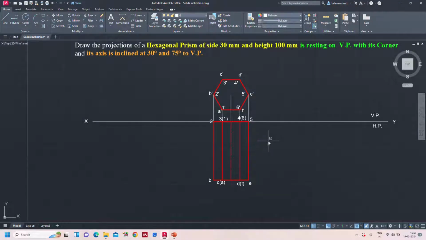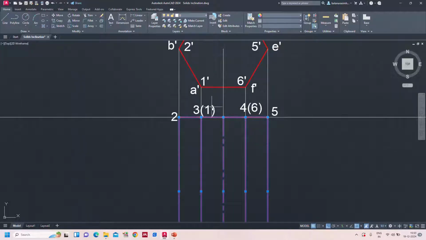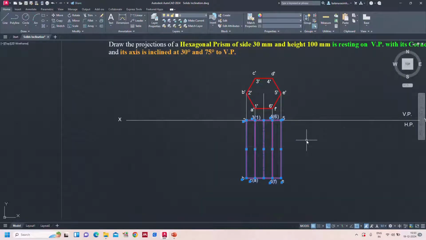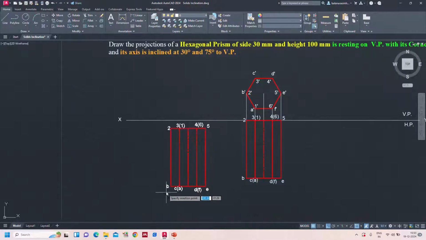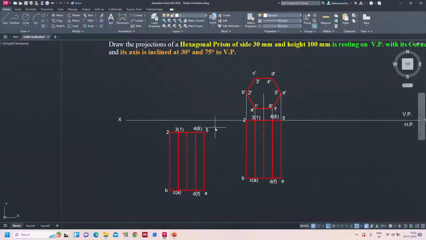What I am going to do is just select this one. Control C, Control V. First, 30 degrees to VP I am taking. Rotate, enter. So the axis is inclined. That's why I am taking the axis point as the base point.